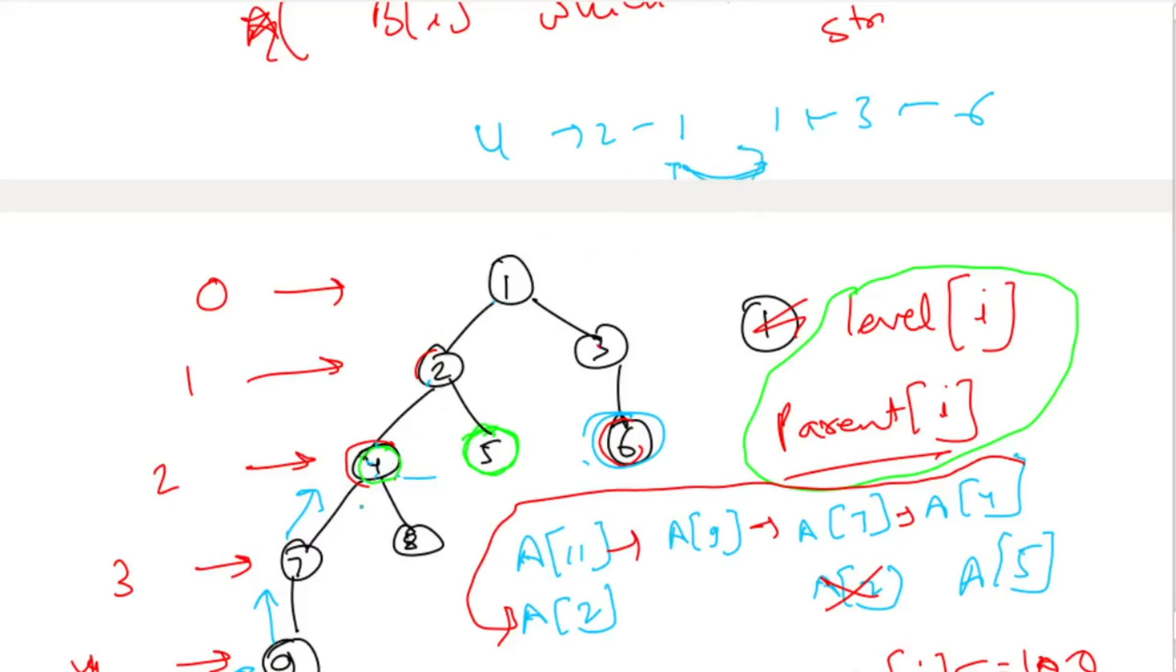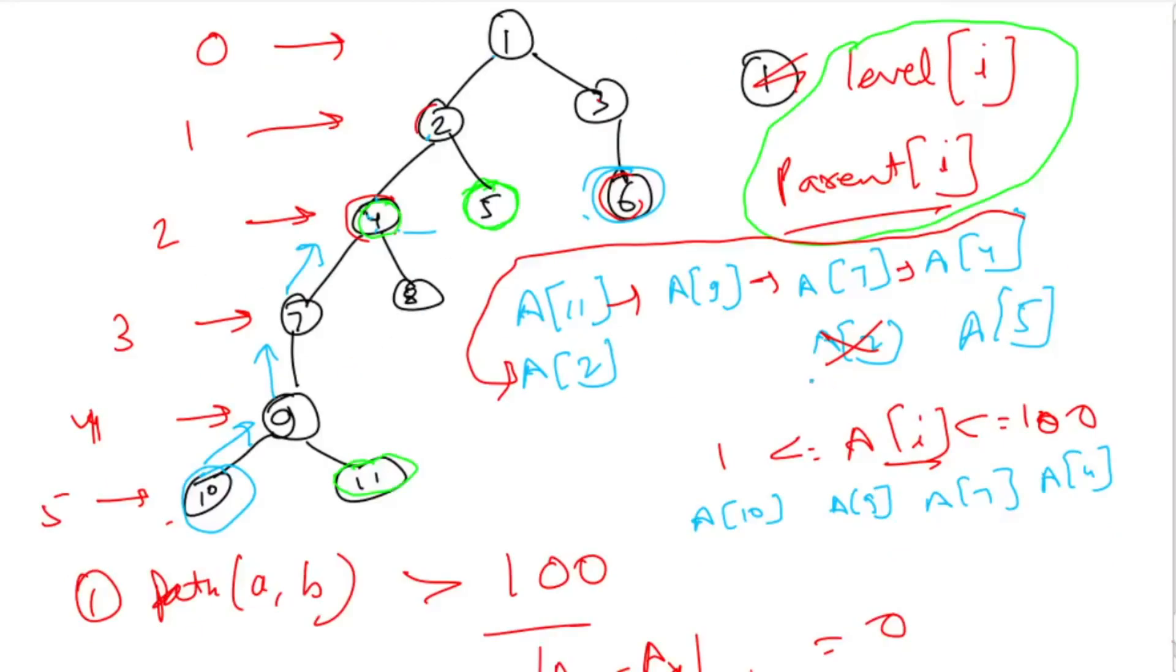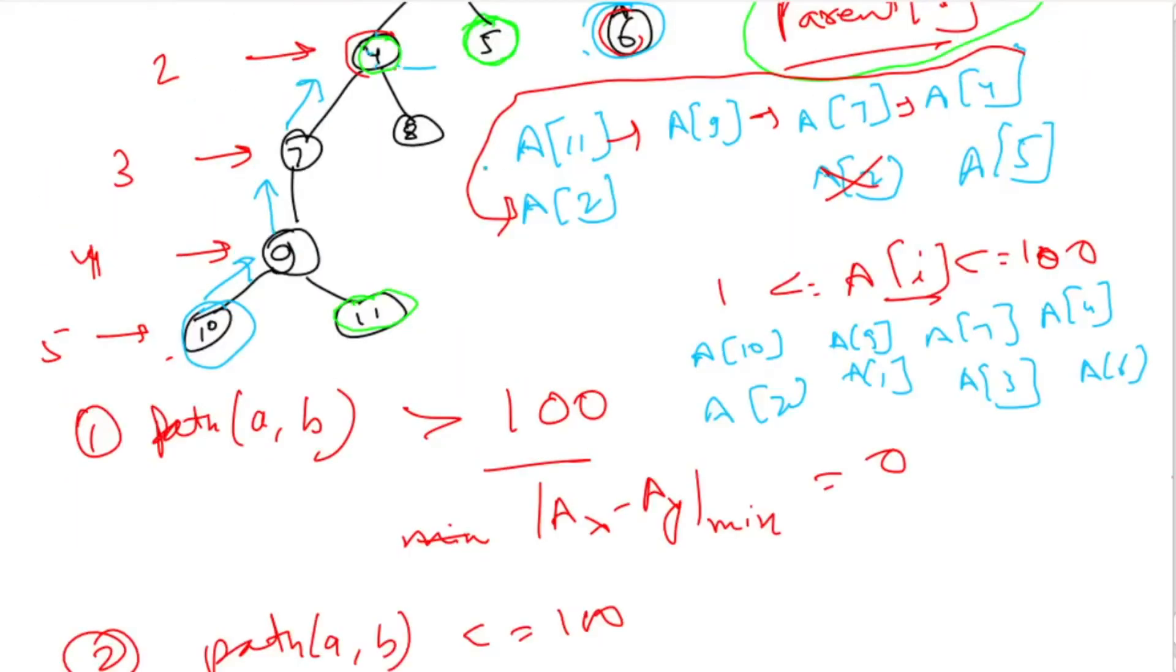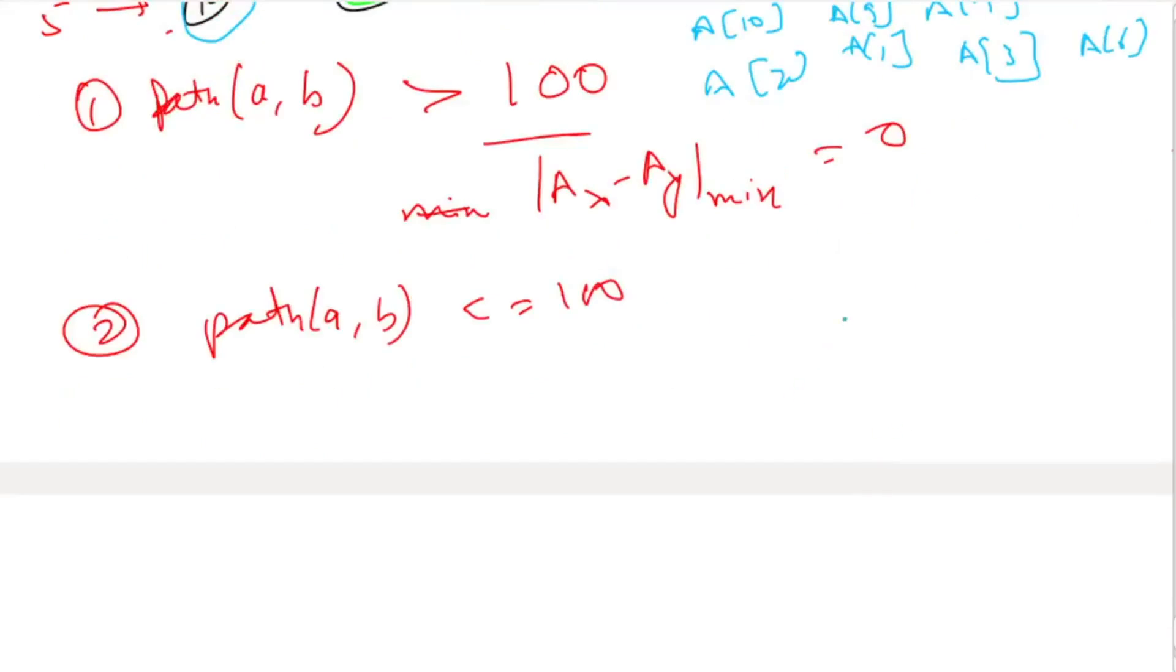We don't have to include node 1 multiple times. So we have a4, then a2, a1, and from the reverse side a6, then a3. Now you can see that our path length is less than 100, so you can easily find the minimum difference in O(100) time. You can do it by hashing or whatever method you want.